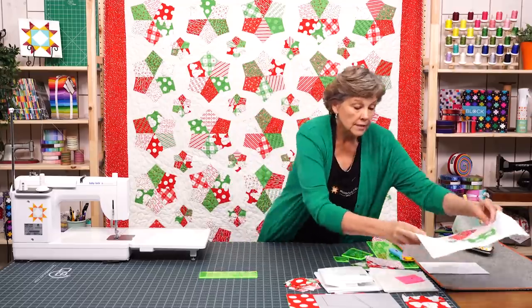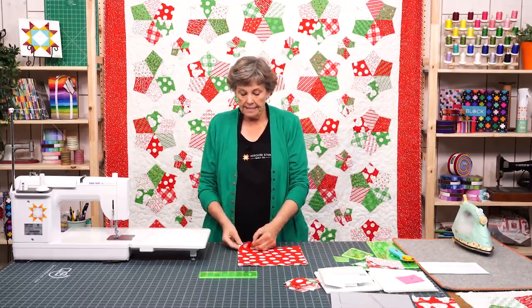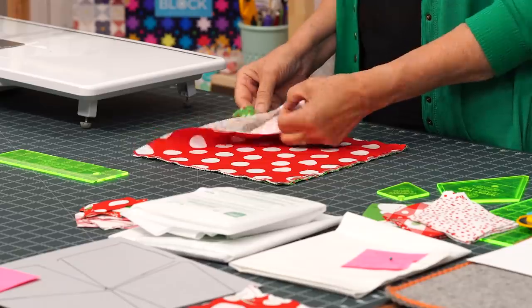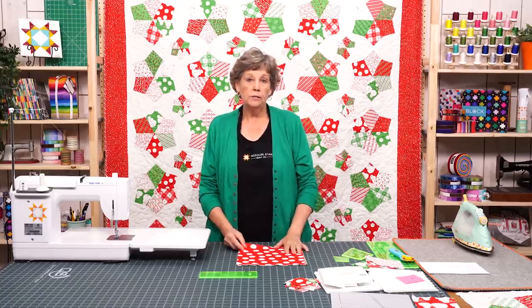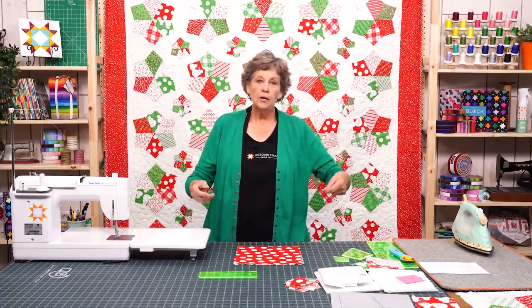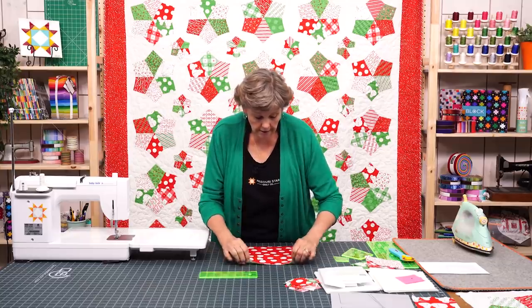And so what I did was I took my layer cake and I divided them up and I put 6 fabrics that I thought would be fun together. So 2 reds, a couple of whites, and a couple of greens in the whole stack. So then when I go to cut them out, I'm going to get 4 periwinkles out of here. I'm going to pin these together, and they're ready to go. They're ready for me to sew. They have all the different colors in, so I'm not picking one from here and picking one from there. I'm actually just going to lay them all together and sew them up.